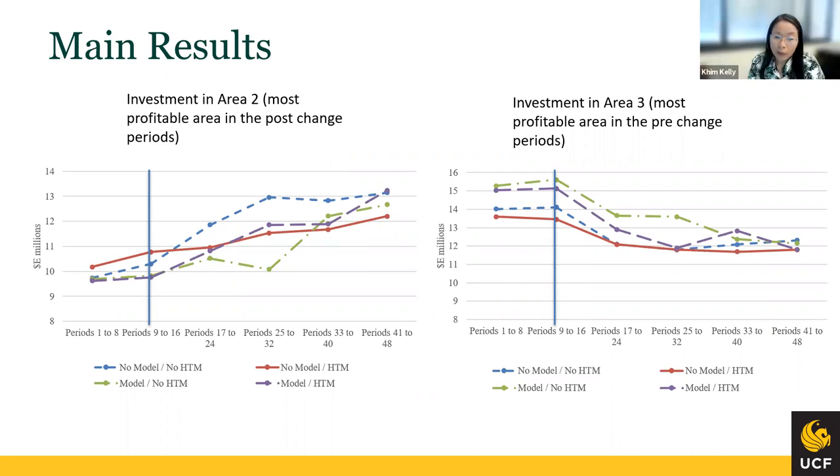Yeah, I think two things are happening. One is, before this, they were probably investing in area two more than the other participants, or at the very least, they are not as invested in area three. And so maybe that's one particular reason: they are investing already more in area two.